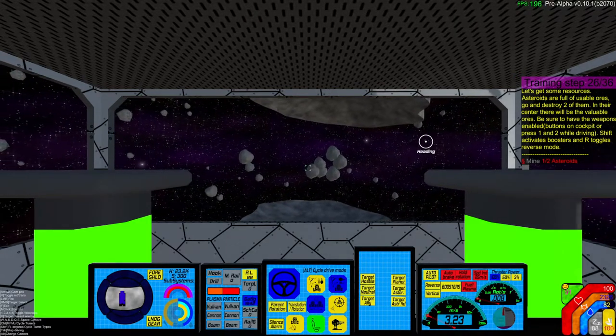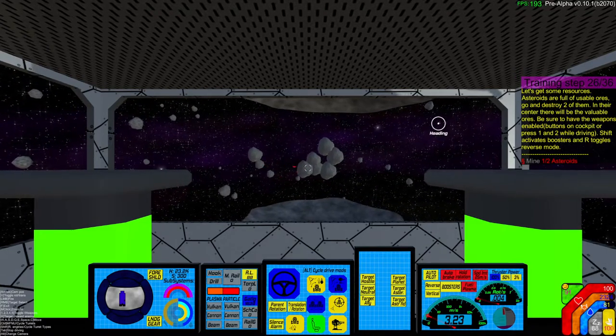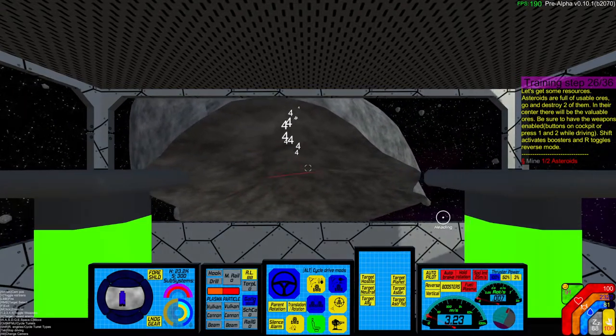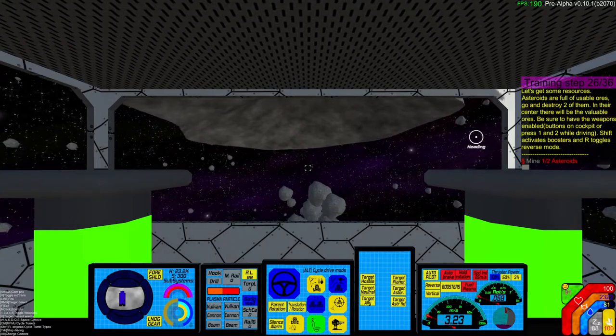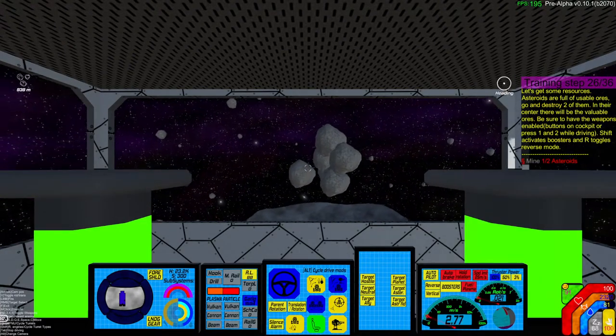Oh, R toggles reverse mode, apparently. Okay. I had read that. I even read it out loud. I feel like I need to go get it. Can I shoot this? Get rid of you? No, that does not do anything. Do I have to, like, walk over you? What am I doing?